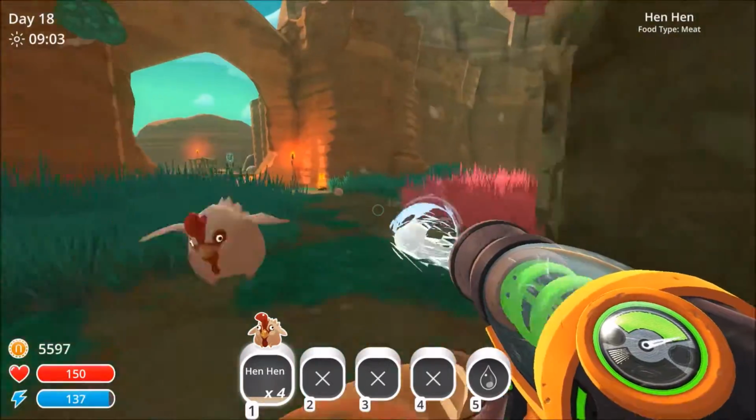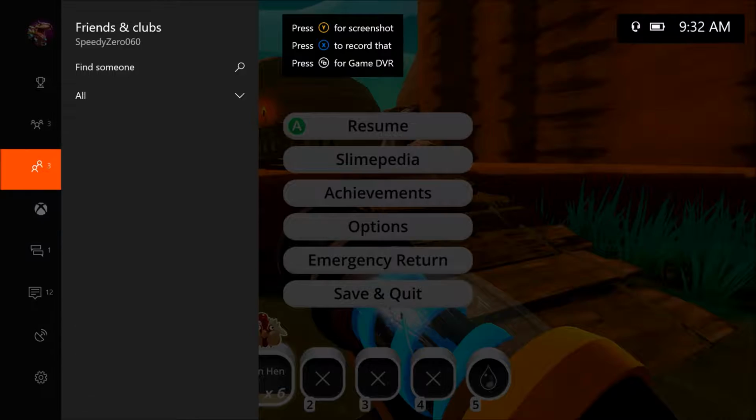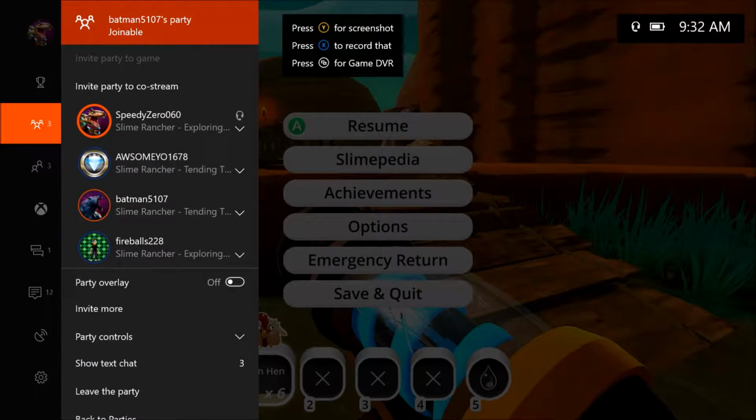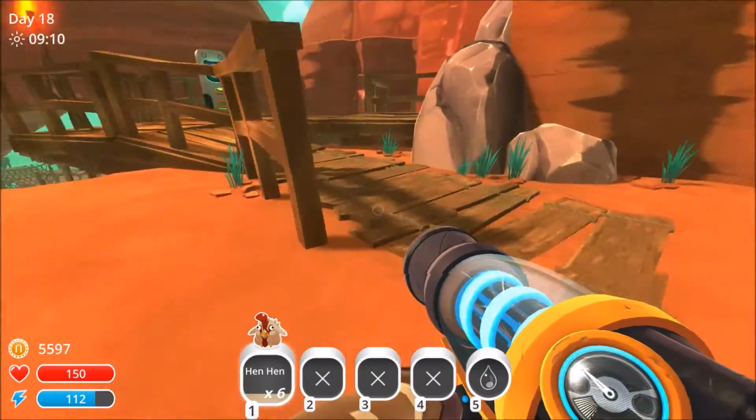Because you have to put high walls, Isaac. So I'm talking, look how many people I'm talking to right now, helping them out with Slime Rancher because they got it and they're like, this game is so fun. And they have no idea.